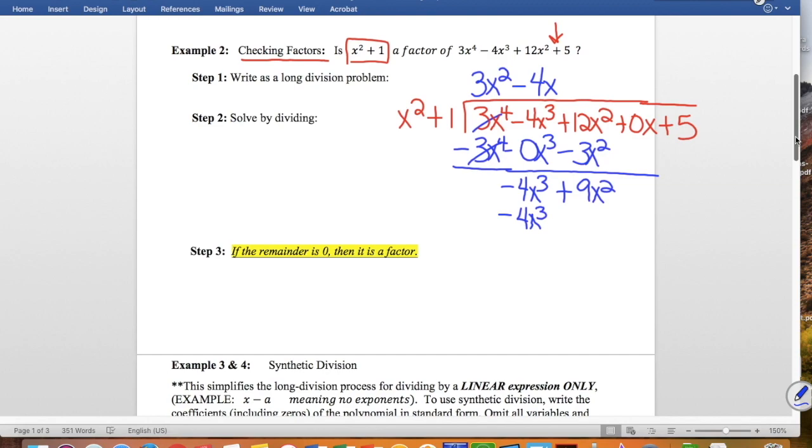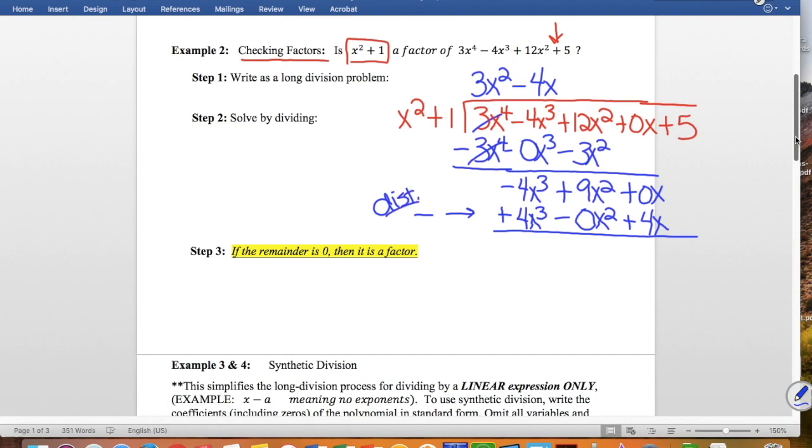However, look, I'm going to catch it this time. I have 0x squared. Okay? So I can go ahead and bring down my 0x. Because I'm going to have negative 4x times 1, which is negative 4x. Now I can subtract. Don't forget, what do I have to do? I'm distributing this negative all the way through. So this becomes positive. My 0, we can put a negative there. And my negative 4x becomes positive as well. Don't forget to distribute that all the way through.